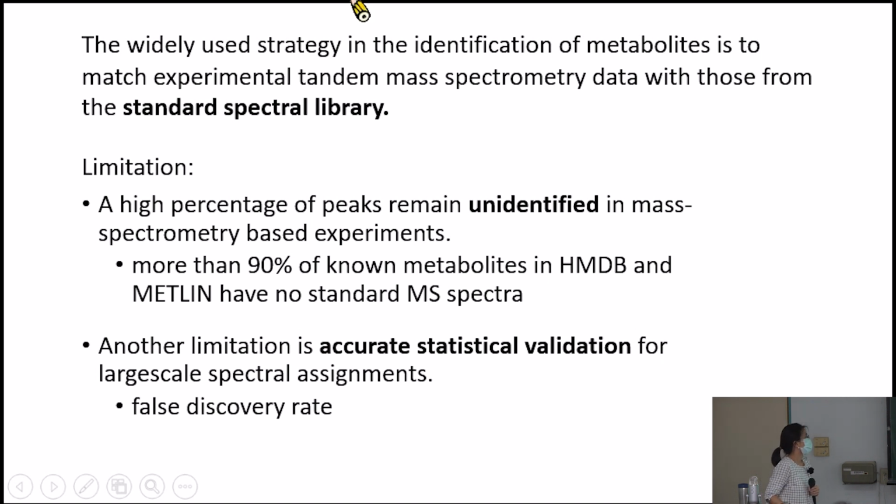Okay, so the limitation in this field is that a high percentage of peaks remain unidentified in the mass spectrum experiment. Another limitation is the accurate statistical validation for large-scale spectrum assignment. So when we are doing this multi-omics data analysis, we need to make sure that we get the correct positive samples and remove the negative samples.